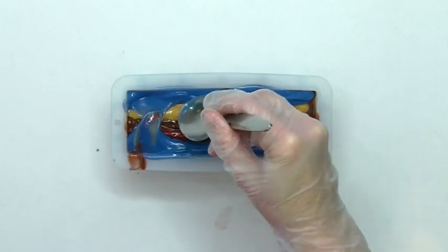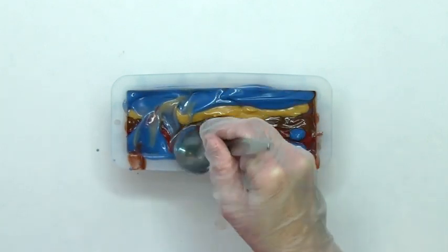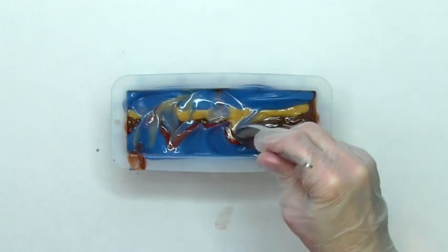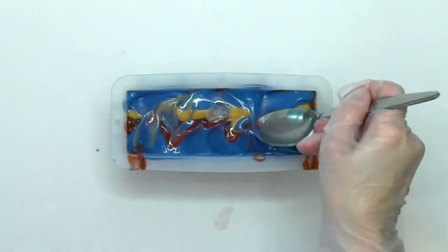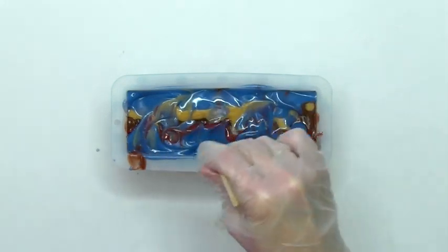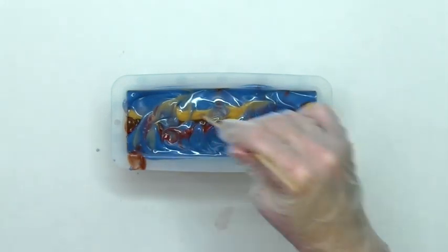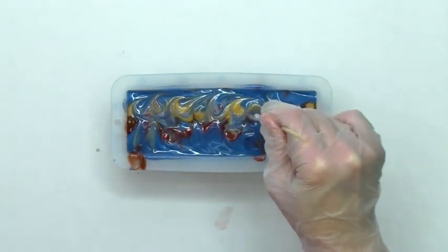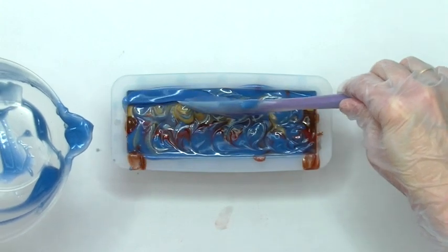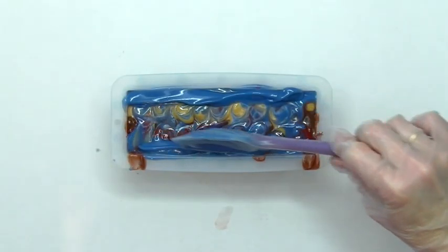After adding more soap to the top, I tried to texture it with a spoon, but that didn't work out as well as I'd liked. I tried swirling it with a skewer, and that didn't seem to work well either. So I added any remaining soap and the last bits of the accent colors, and I tried again.